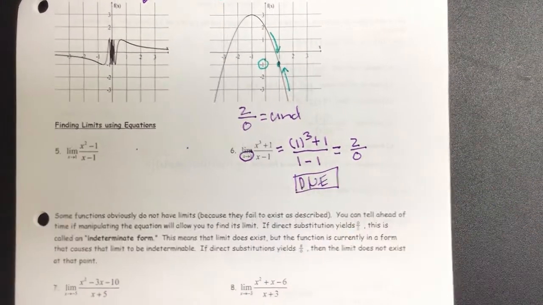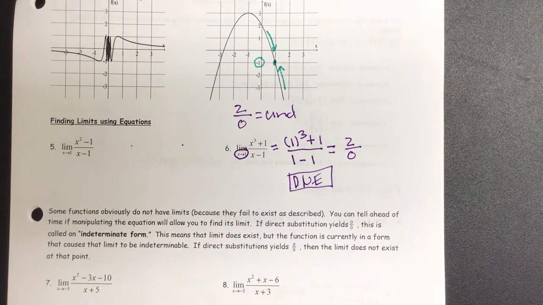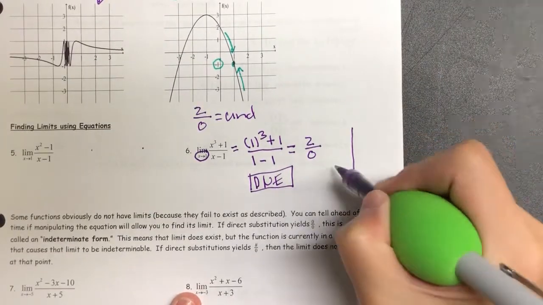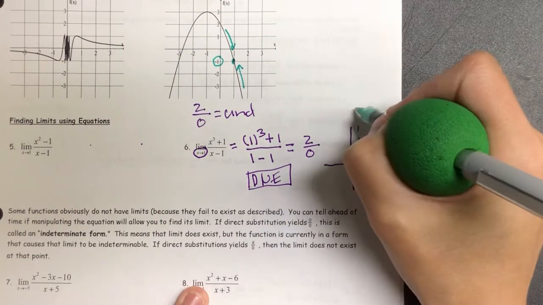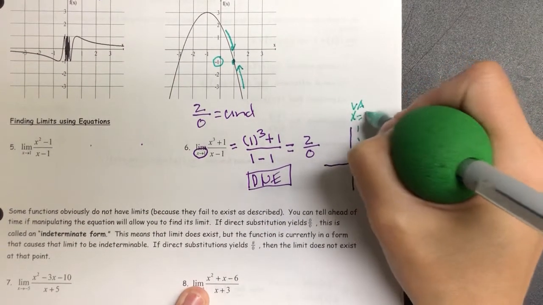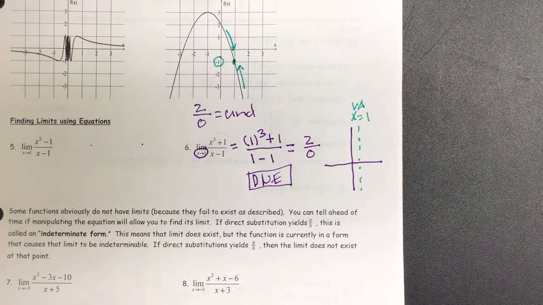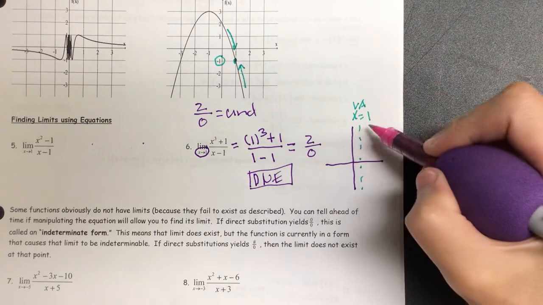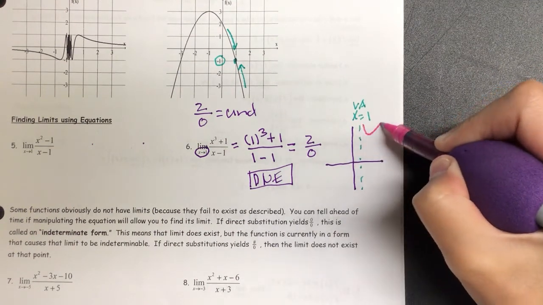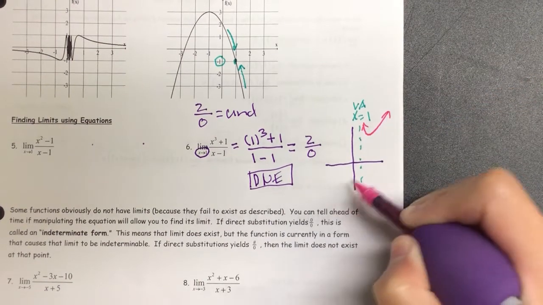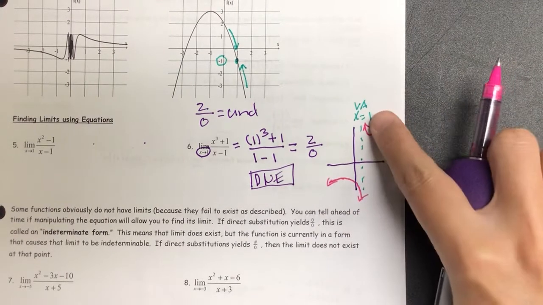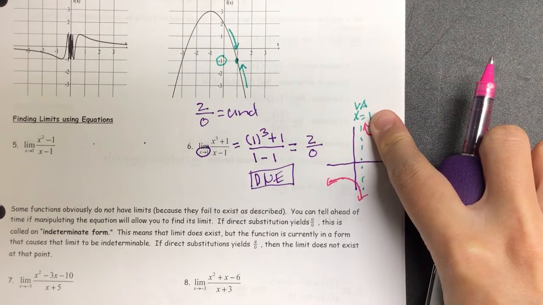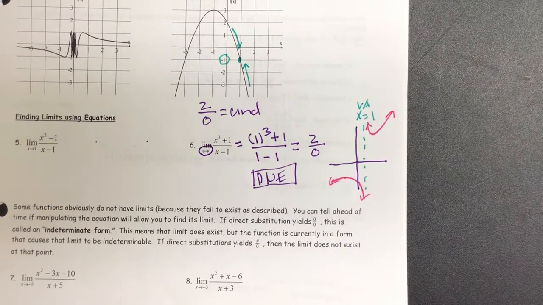Now, in case you're like, well, show me graphically, you don't have to write this piece. I'm going to show you what's actually happening. There is a vertical asymptote at x equals 1. Because I know for me, seeing is believing, and I'm a very graphical person, so I'm going to go with this. So the graph looks like this, and it does something like this. And because it's unbounded behavior, it does not exist at that specific x of 1. All right.